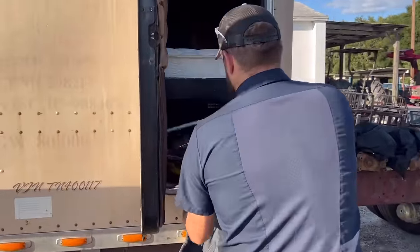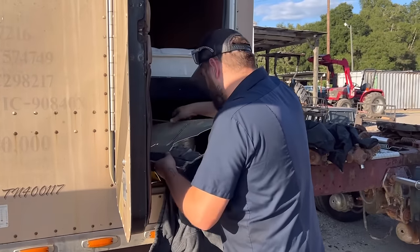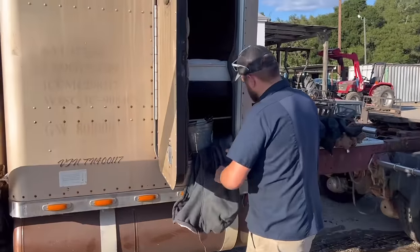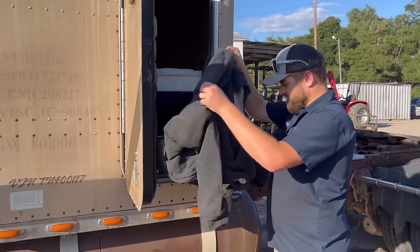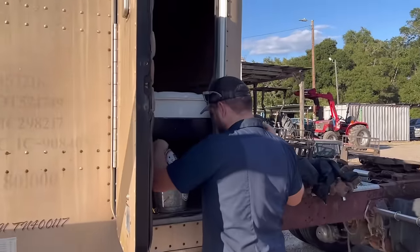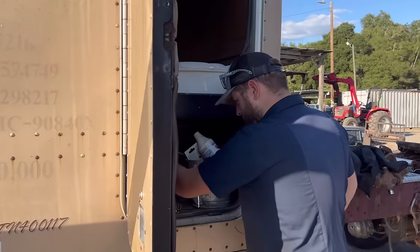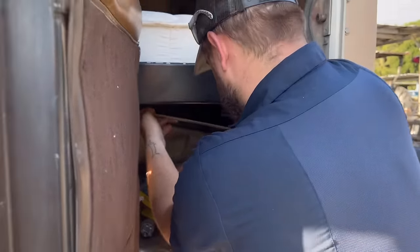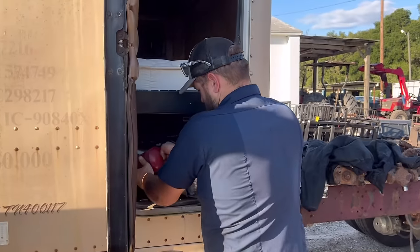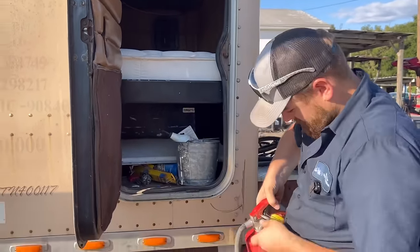This looks like, what is this? Flap. Looks like something off of a trailer. That's what it looks like. This is a sweet, sweet jacket right here. This is all you. Nope. There's all kinds of, oh, got a spare headlight in there. Fire extinguisher? Fire extinguisher, what? Dang, you should see if this thing works. Should I? Yeah.